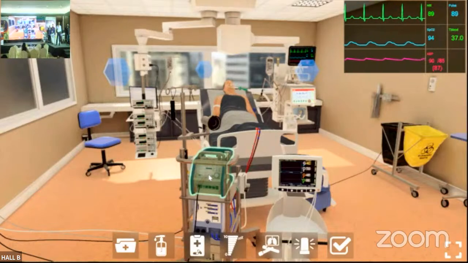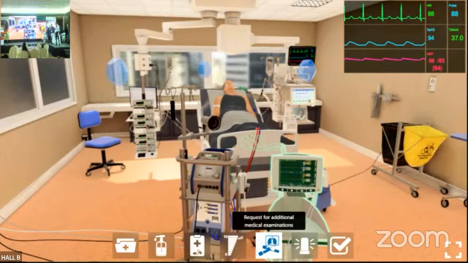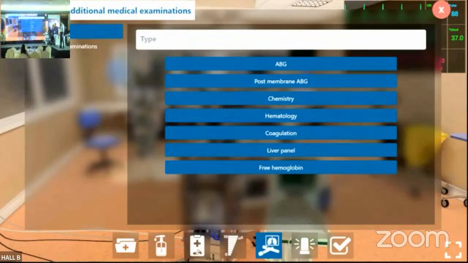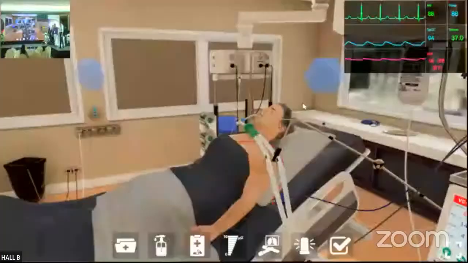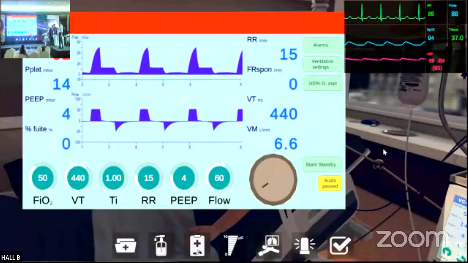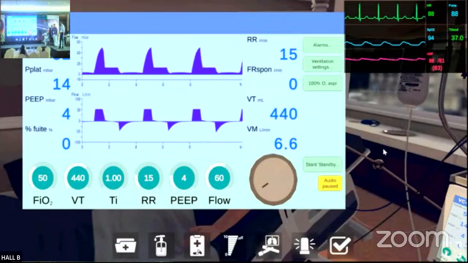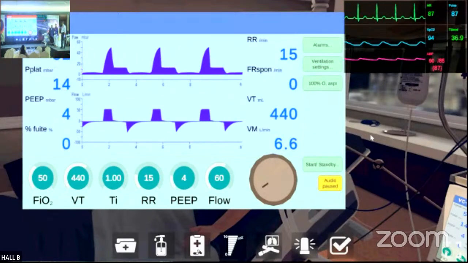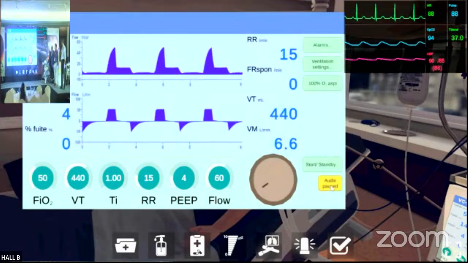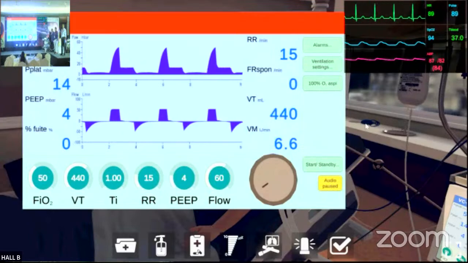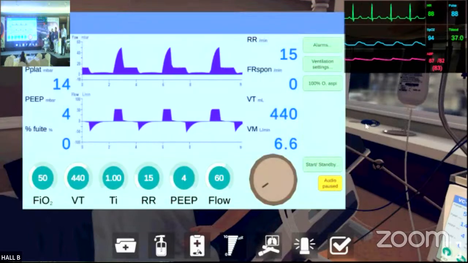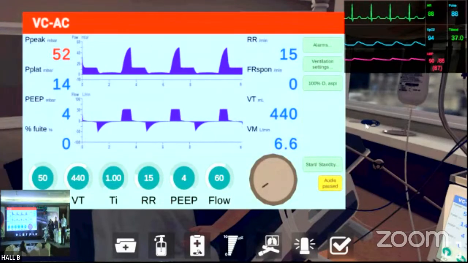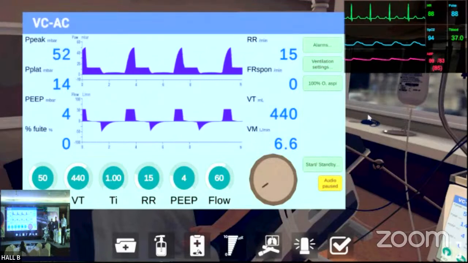So we don't want the LV distension to happen. LV distension means we may have pulmonary edema. Let us look into the ventilator monitoring. So this is the ventilator setting. Here there is a high peak airway pressure. With the tidal volume around 440 only, the peak airway pressure is somewhere around 52. That is very significant. So what are the other investigations you want to do to prove that the patient is having pulmonary edema? What are the bedside tests you will do to prove or disprove the pulmonary edema?